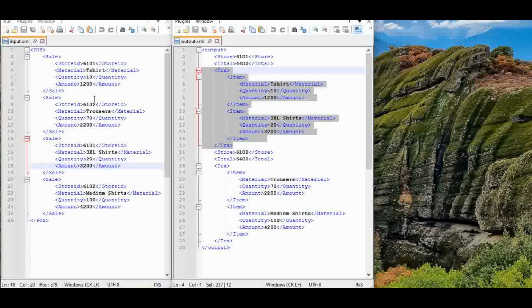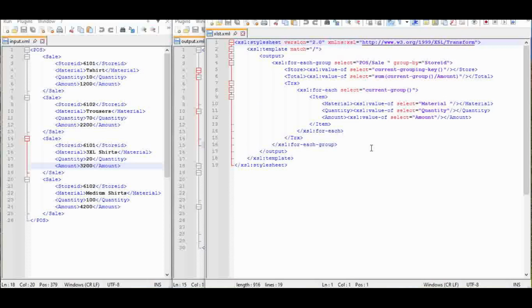As long as 6101 is there, it has to loop, collect it and gather it. So this is what we are going to see in the XSLT mapping. I will open the XSLT mapping now and show you.